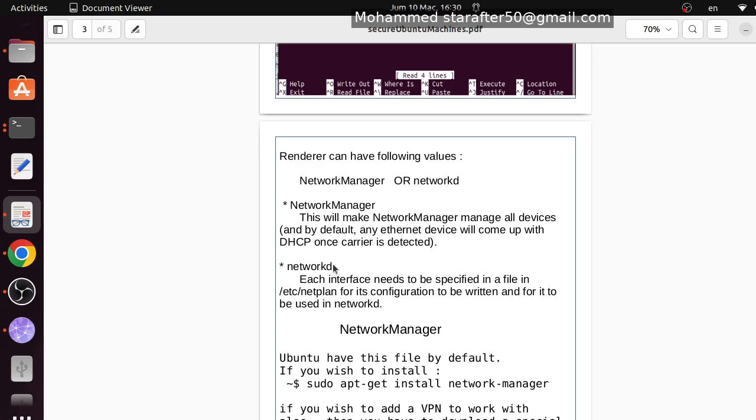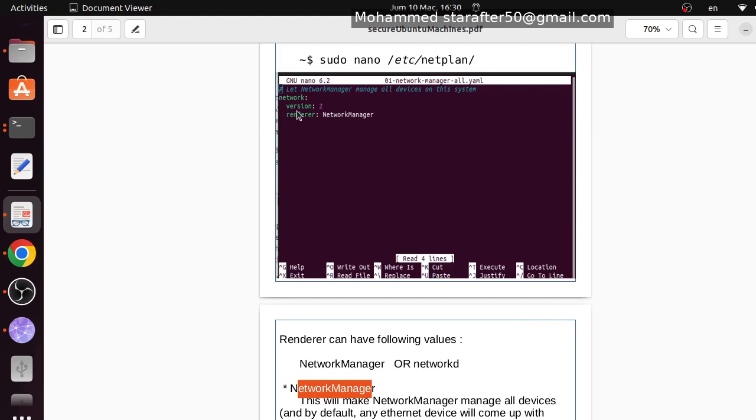While in networkd, you need to specify in a file, in this directory, the configuration of each interface you're using, whether it's Ethernet, Wi-Fi, or any other, such as a VPN. All these interfaces you need to configure manually, and you will set it in networkd. You will notice NetworkManager or networkd in the renderer in here.